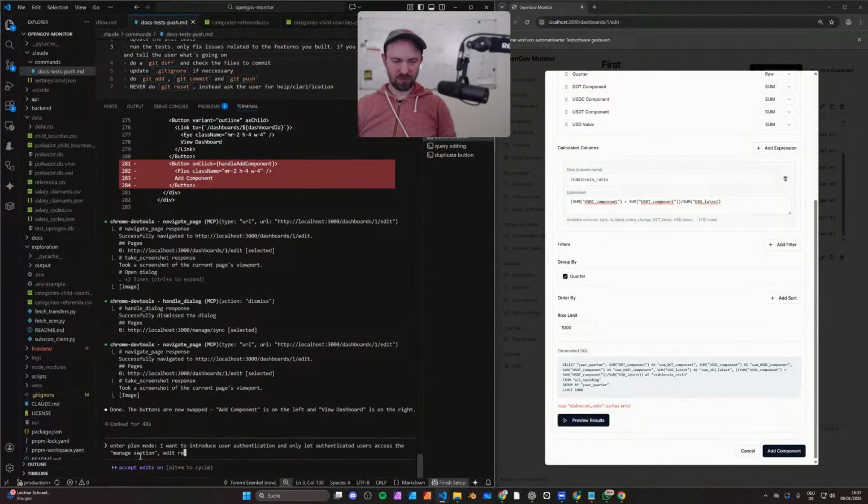Edit, render, child count, editable fields and change dashboards.